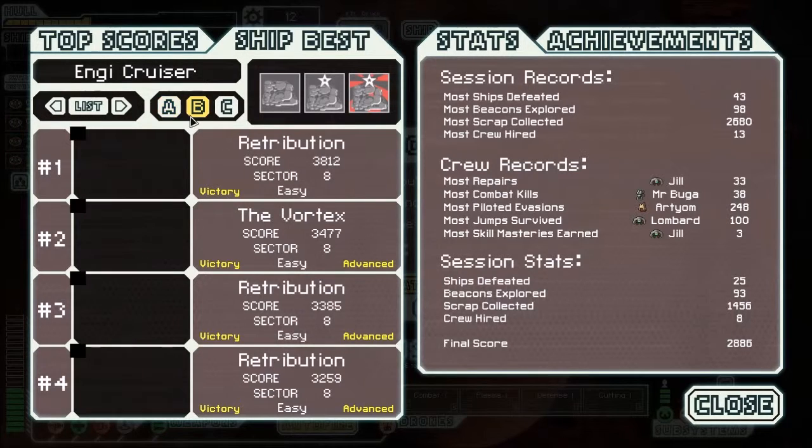Wait, what? No, Type B. Yeah, that's not even on the page. I'm not sure what the fuck I played. Retribution, Vortex, Retribution, Retribution. Not sure what the Vortex was, but the other ones I'm pretty sure are the main NG Type B. Anyways, guys, that was my playthrough of the Nexus.